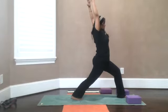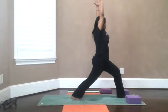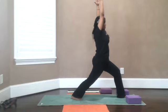Open up your heart space. Shoulder blades going towards each other. Fingers. Energy flowing in the fingers. Pressing down on the toes. Press on the second toe in the left leg. Knee towards your pinky, not towards your big toe. Tummy gently pulled in. Stay there. Find the stability.